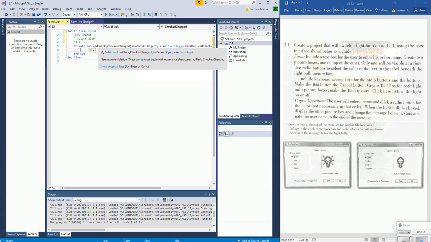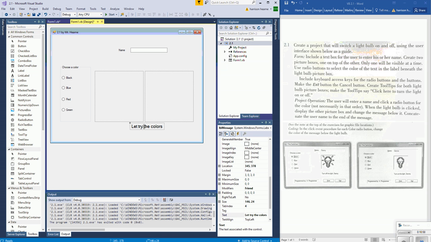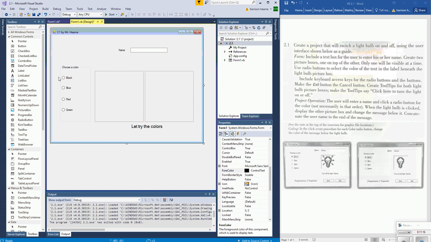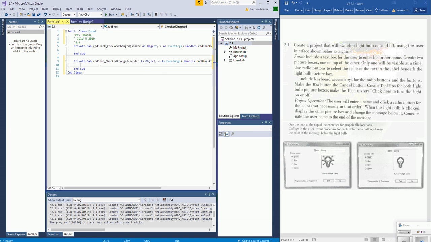Okay, when I click radio button black, I want my LBL message's ForeColor. Watch this. ForeColor. Right now it's black, and now I'm going to make it blue. See, the ForeColor is actually the font of it, the font color. So it'll start this way. I'll click blue, I'll do blue first. So I'm going to go LBL message, start typing it. It prompts you, you can hit tab, dot.